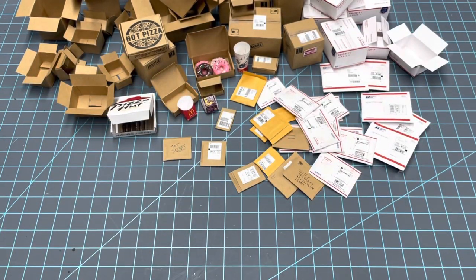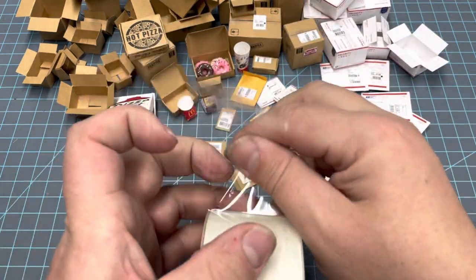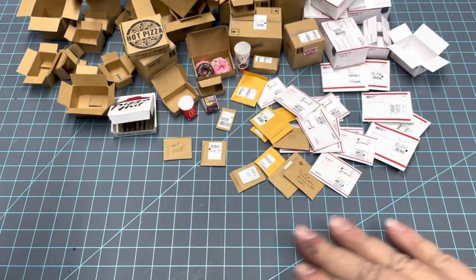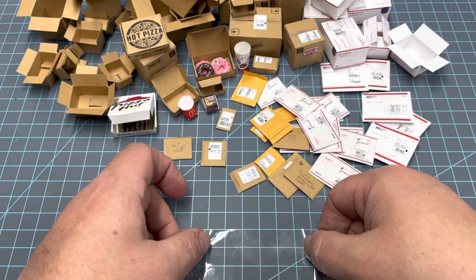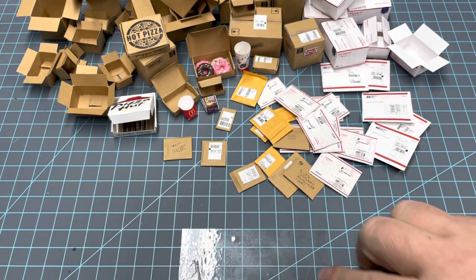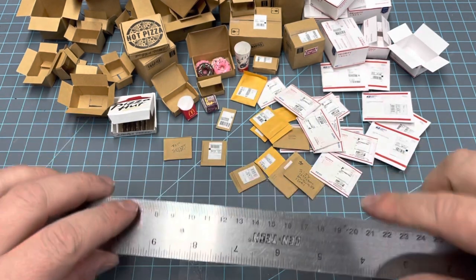And all you got to do is get regular packing tape, just like this, and cut yourself off a piece. All right, you want to make sure your surface is clean. Mine is probably not because I've been doing all this cutting. And then line it up with a grid mat. You don't have to do this on a grid, too. You can do this on a table or a piece of something that the tape won't actually adhere to very well. Get yourself a straight edge like this.